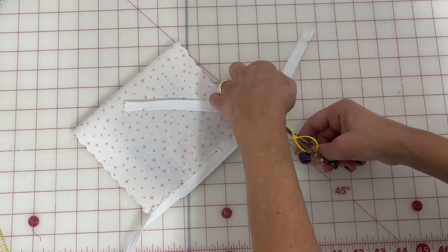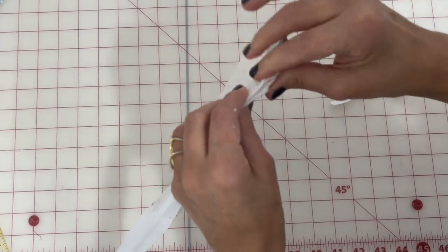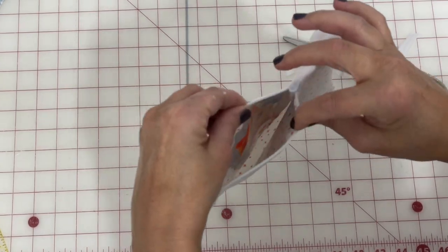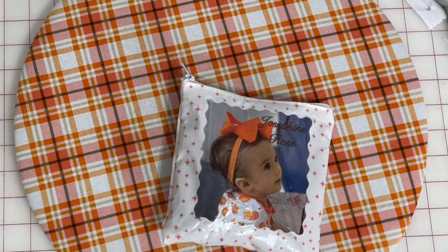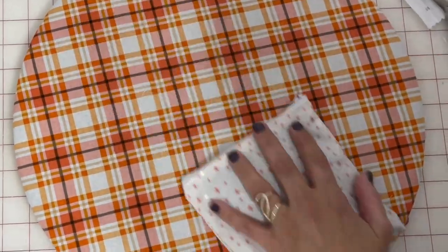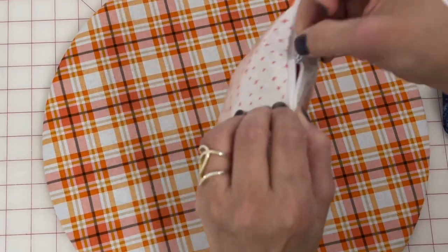Here I'm just cutting off those tails and I'm going to pin them down to the sides a little bit and put a clip there, and then I'm going to sew right down the side of that zipper pouch. Next, you're going to sew down the other side and be sure to reinforce up by those zipper pull areas because we want to make sure that that doesn't come apart. Here's a trick for ironing vinyl. Get your iron really hot, iron your ironing board, and then put some cotton inside your vinyl bag, and then rub it over the heated ironing board. It takes the wrinkles right out, no problem.